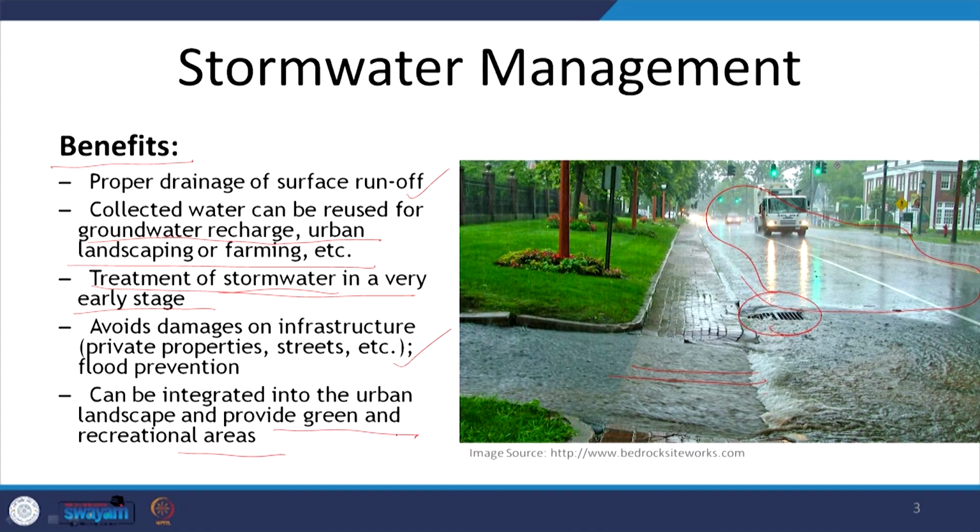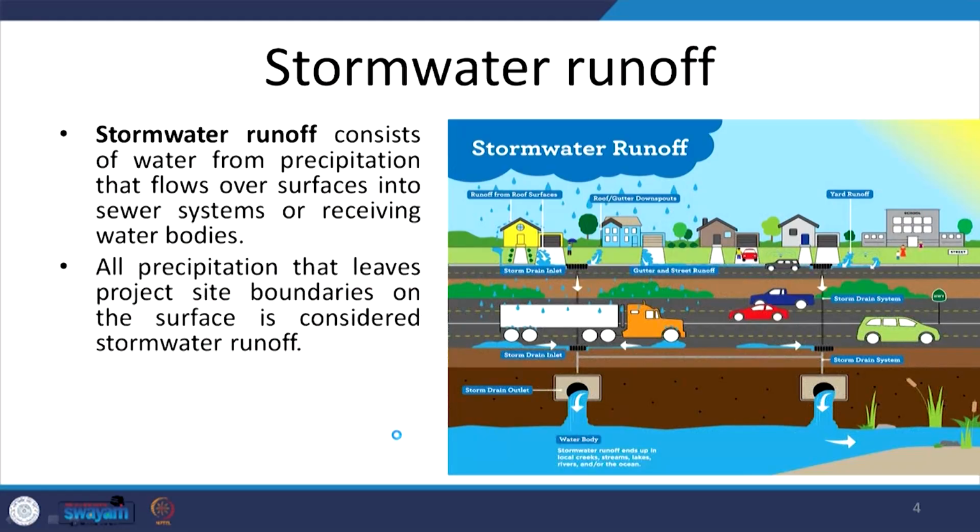green and recreational areas. Some sustainable cities, and I am not talking just about a neighborhood level or a small building site level, but at a city level, have created green parks in such a manner that those parks serve as ponds during the monsoons and rains, and by the time it is summer, all that water has percolated down, and it allows green areas for people to use during the summers and springs. So, storm water management provides us a lot of benefits.